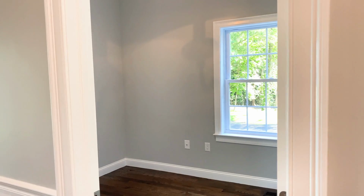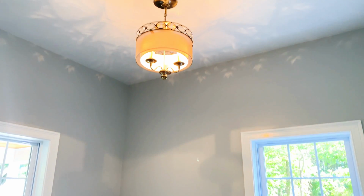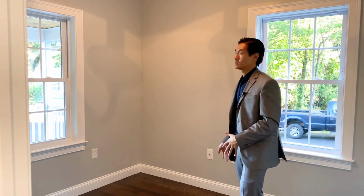Let's continue. So right next to the guest bathroom, we have here another room, which I mentioned earlier, could be an office or a guest suite. Nice and convenient, right on the first level. As I said, this house was designed around privacy, so if you'd like to keep your guests separate from your actual sleeping quarters, you could. Limit their activity to the first floor. And there's something really cool outside too, which I'll tell you later on.